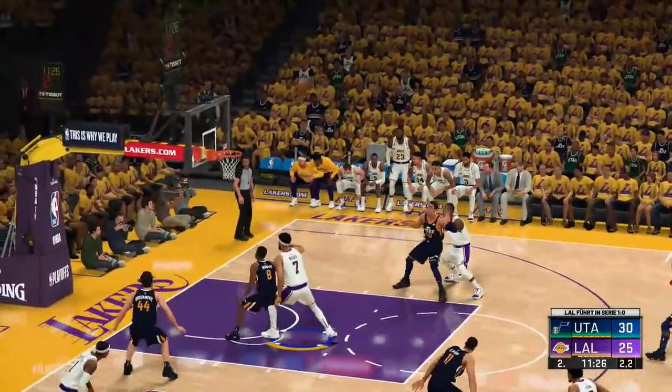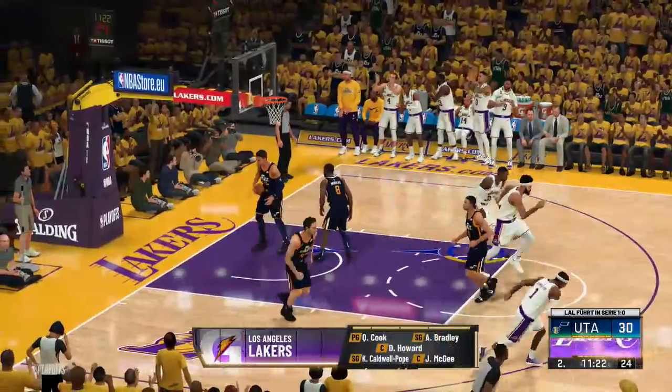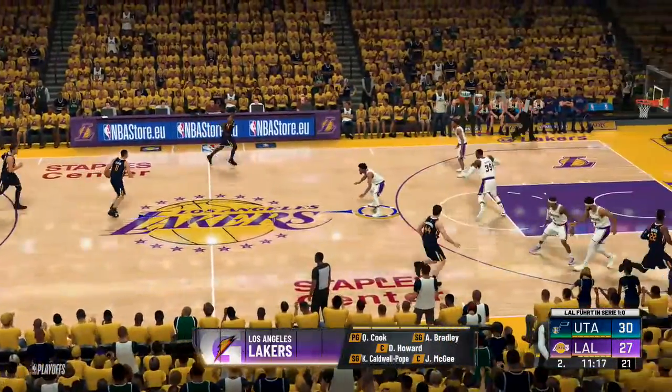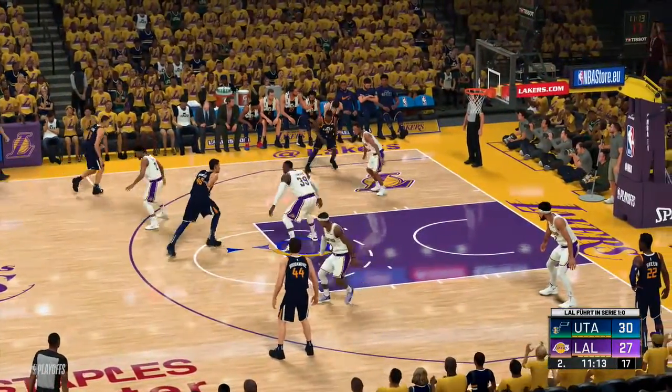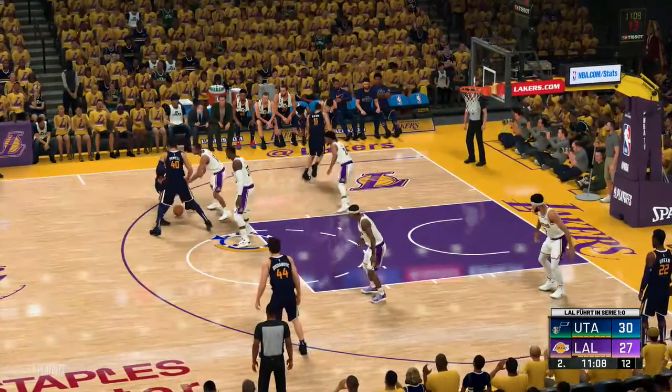Let's reset our lineups. So for the Lakers right now, Caldwell Pope out there with JaVale McGee. Then there's Bradley. Then there's Howard. And it's Cook in at the point guard. There's Exum following the basket by Dwight Howard. Exum finds Powell. Moutier with the ball.